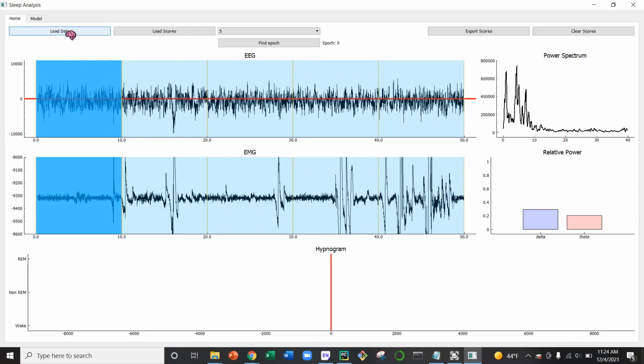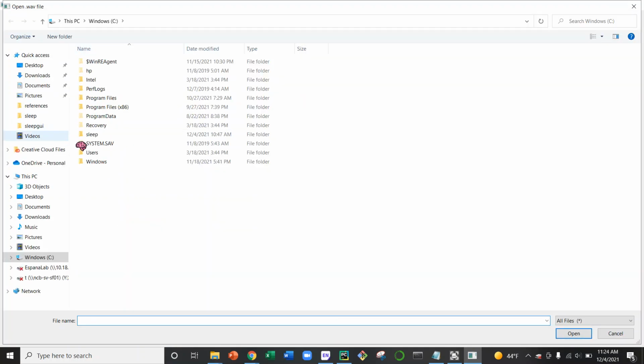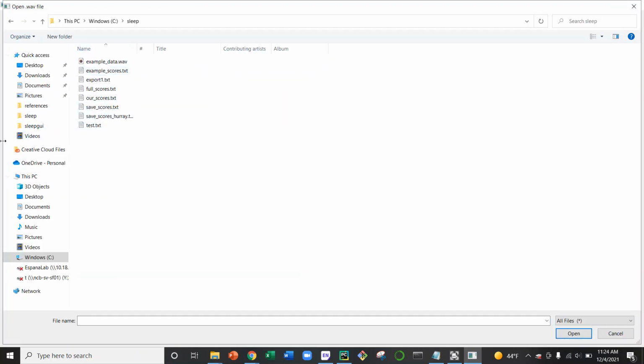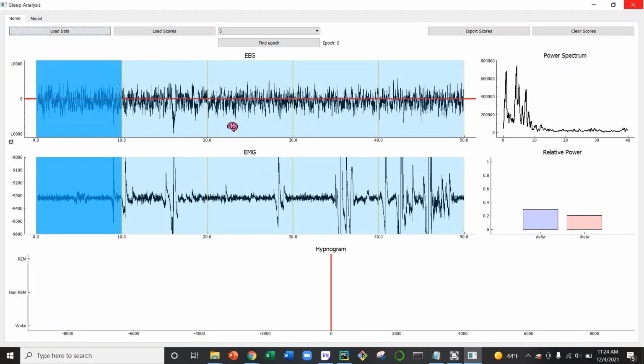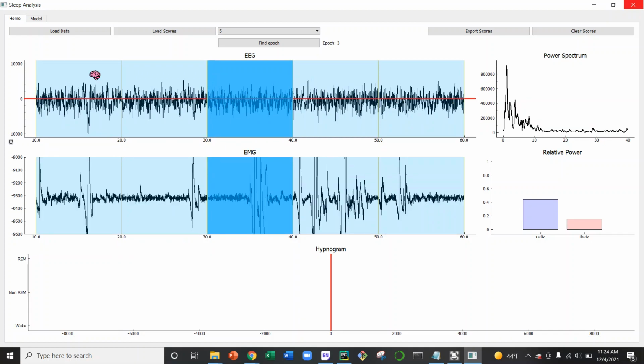So if you have this open and you're following along, you can click load data. If you want to use the example data I have on my GitHub, you'll be loading example_data.wav. It'll take a minute to do that. I've already done it here, just because the data files are really big, and there's a bunch of metrics that it has to compute to produce these plots. But once you do that, you can click here, and with your left and right arrow keys, you can move through the data in time.